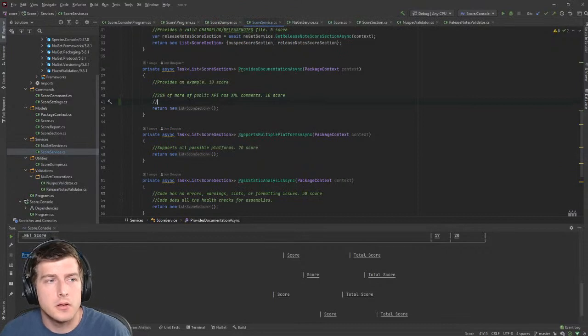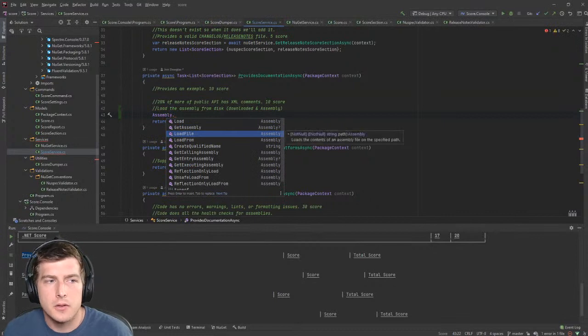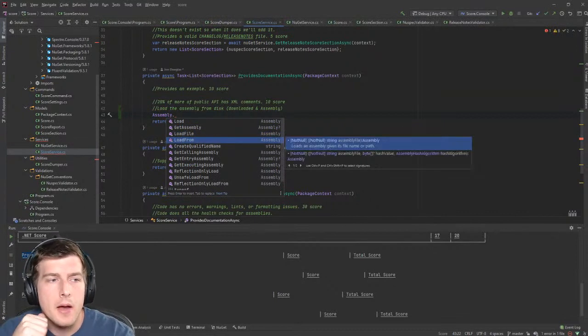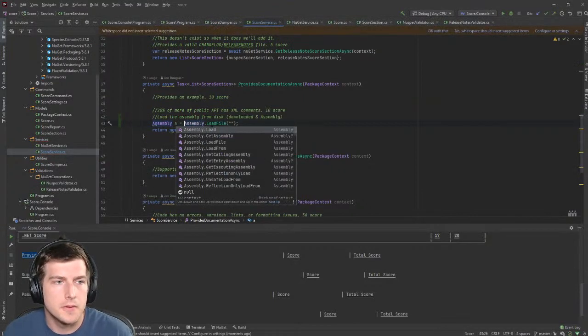What that would look like is, the public API is going to be all the members in the assembly. So first off, we have to load the assembly from disk. We downloaded it and we need to use the Assembly class. We would say something like Assembly.LoadFile or something similar, or LoadFrom. That would give us the assembly context, right? If I just load it, we can leave this as is because we will at least get it. So we'd say something like Assembly a equals Assembly.LoadFile.